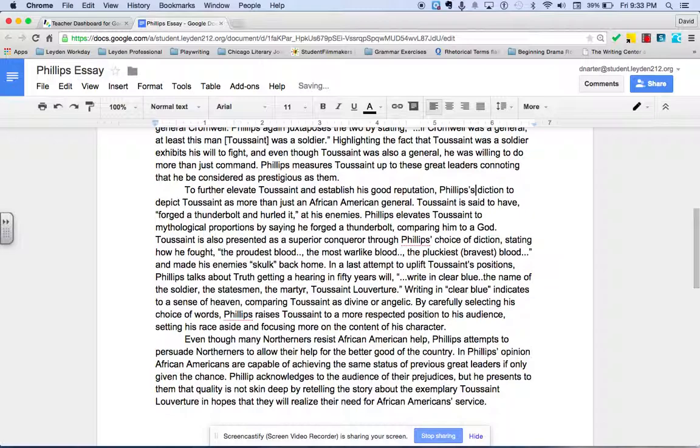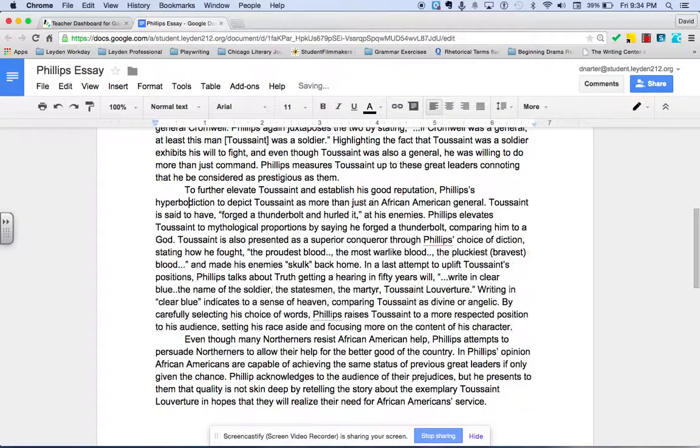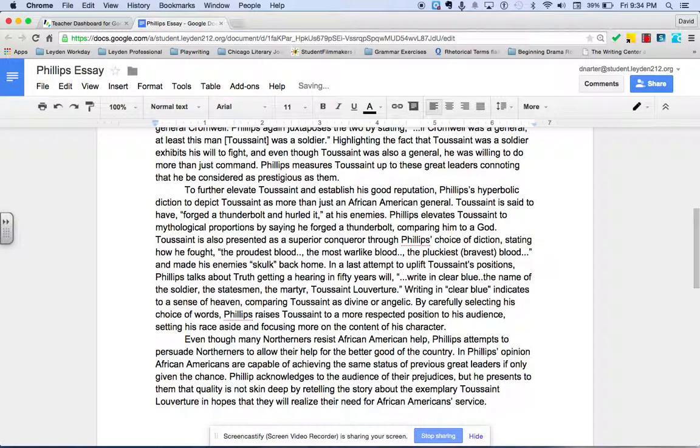Now, correcting a student's paper right in front of them, I think, is quite different from putting marks all over their paper. So I would be talking to Lavinia and telling her, here's a better way to put it. Sometimes I'll just say it, and oftentimes I'll actually write it in there so they can see that change and see the difference that it makes. I might even tell her to throw an adjective in front of it. How about hyperbolic? I don't know, there's a lot of different ones.